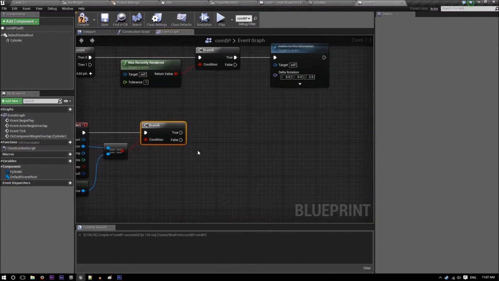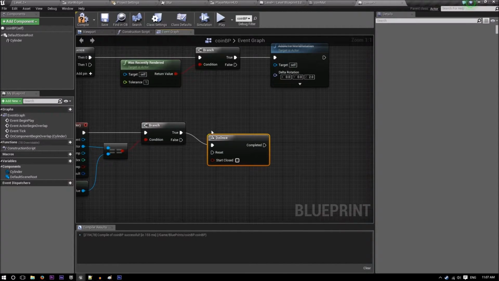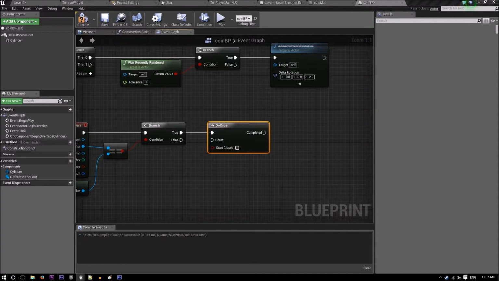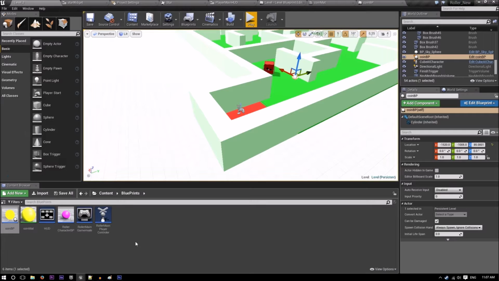drag that on true. We're going to do this only once because if something goes wrong, it doesn't pick up properly, and then you can keep on picking it up. So you don't want to do that. So, okay. So now that we've reached a specific point, we need to create some things.